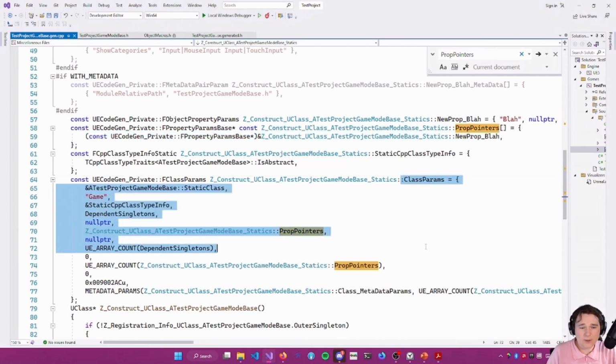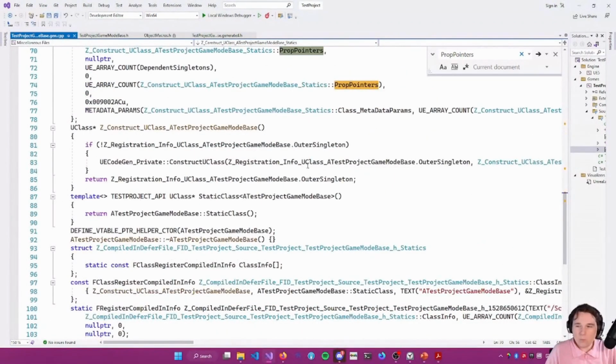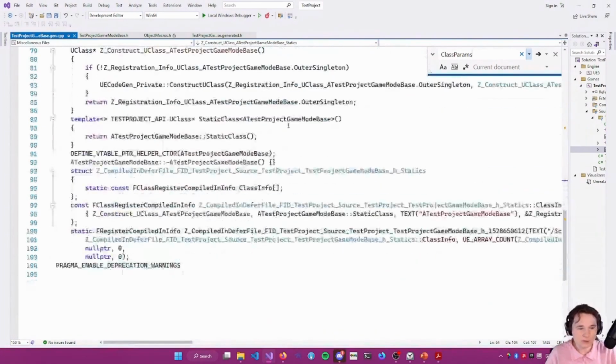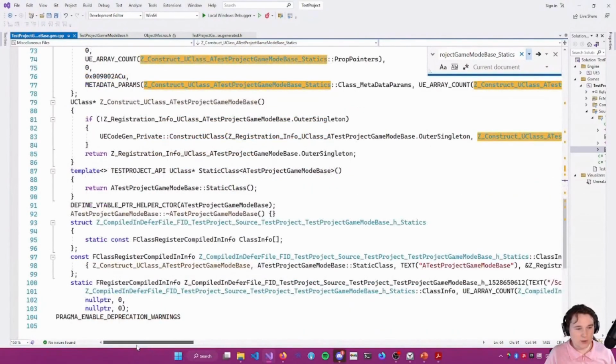And then in our class semantics, in our class metadata that's being passed in, we're passing in these prop pointers. And so we're building up and seeing how this starts to flow into the engine. But what actually accesses this data? Something has to know where class params sits. If we look at where any of this happens, you'll notice nothing's actually calling this function. How does Unreal Engine know where to call stuff? We have to call the function to get the registration code to happen.